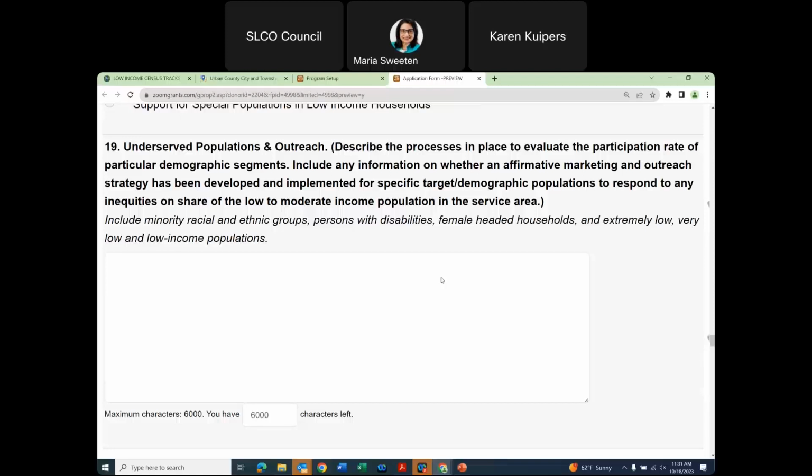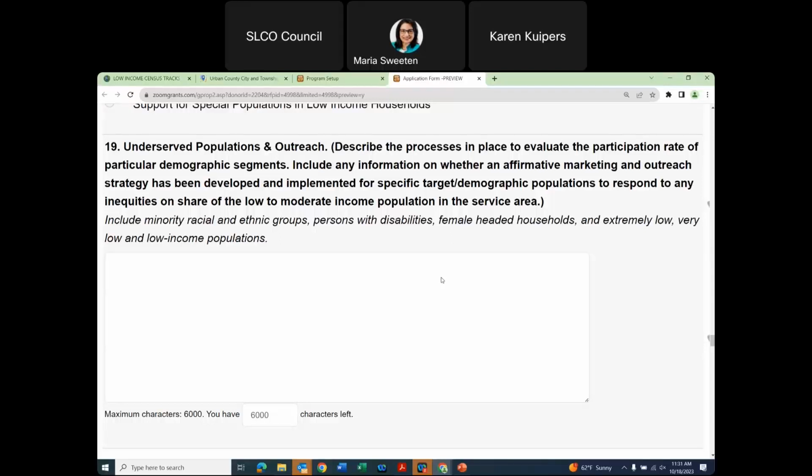What are we doing to make sure that we're fairly getting access to underserved populations? We want to hear about that, not just will we serve everybody, but a good place to do this is to look at your census data. Let's say that in this community, 20% are Hispanic.